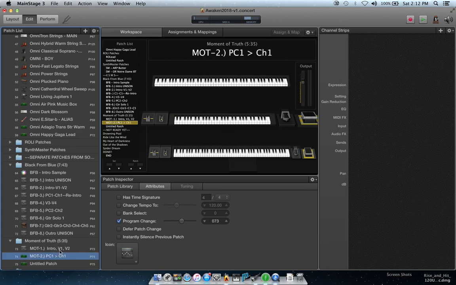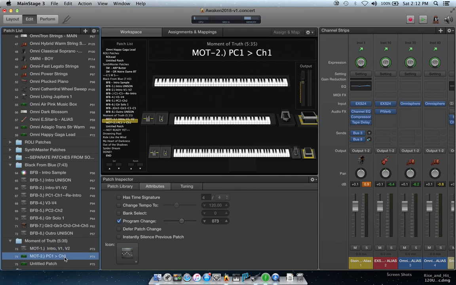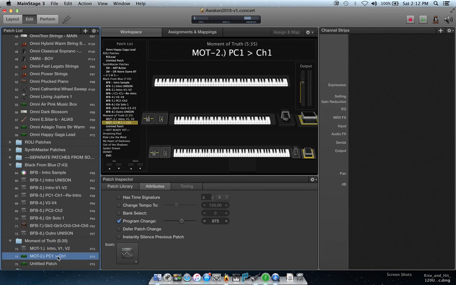For me, if I have to do more than one thing, sometimes I'll do intro, comma, verse 1, comma, verse 2. Sometimes I'll use the little arrow button, that looks like the greater than sign. Depends upon what mood you're in or whatever you want to do there.